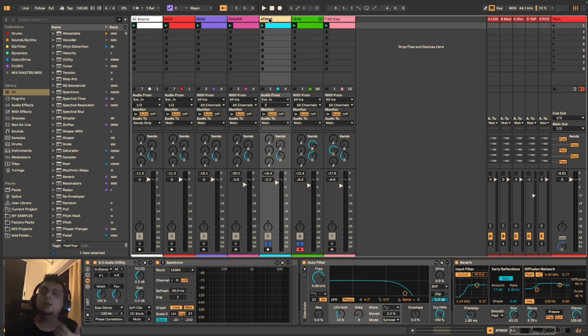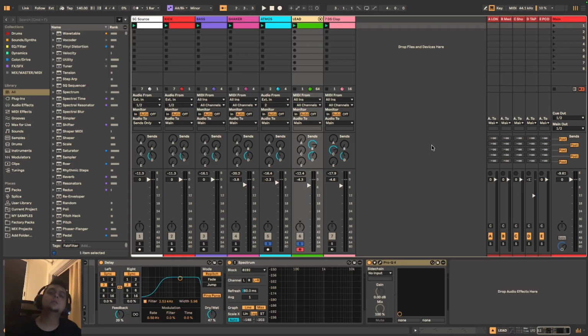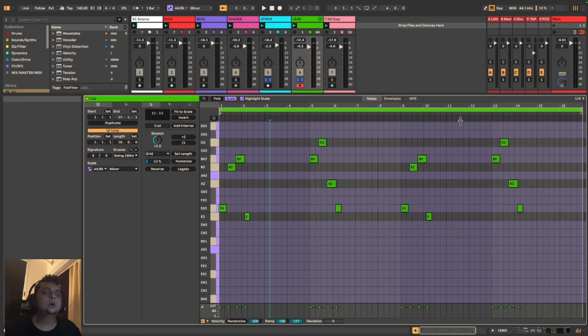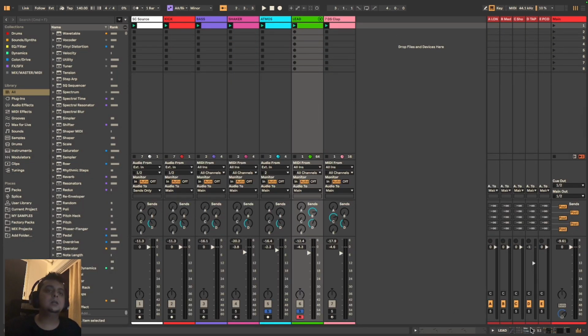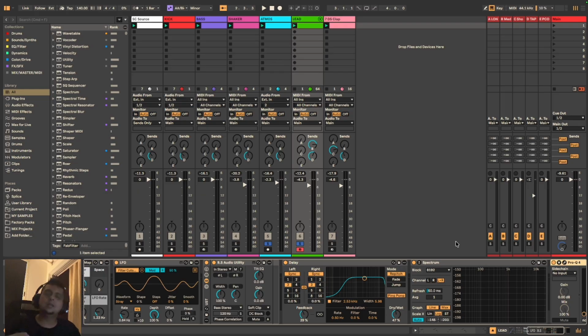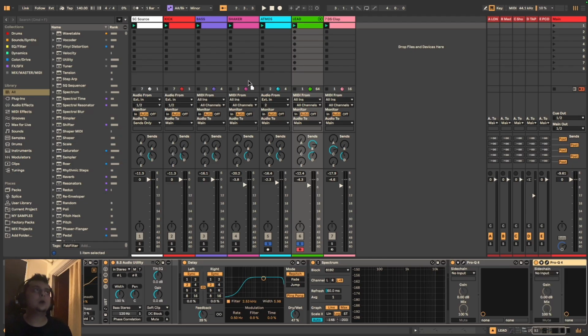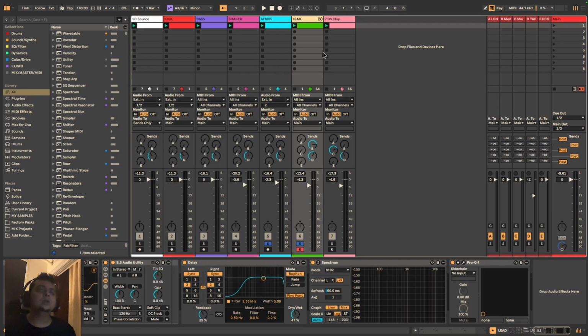The atmosphere is the continuous sound, which is basically repeating itself continuously, and the lead is the sound that happens occasionally. That means, as you can see, it doesn't repeat, and you can see the notes. It happens every few bars. So we're going to take these two elements and make them sit well with each other using FabFilter features. What I'm going to do first is duplicate this FabFilter and put one on the Atmos and one on the lead.